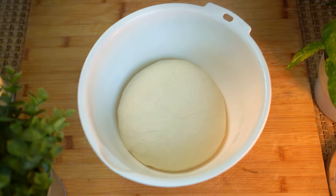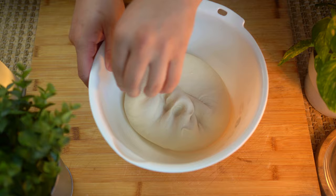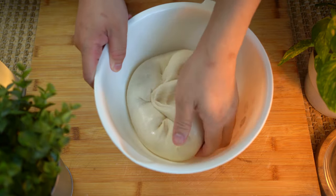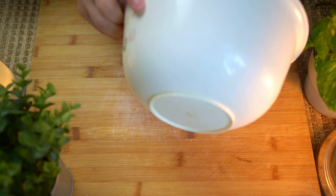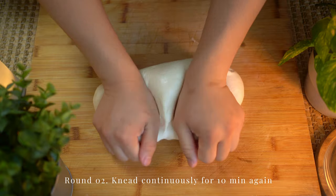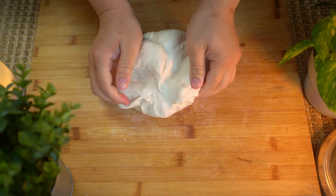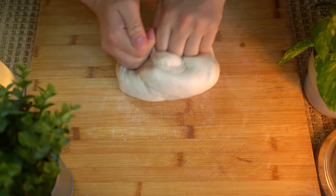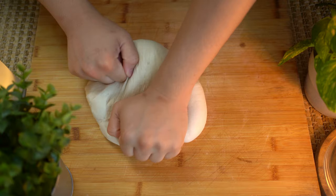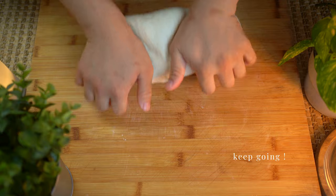After 10 minutes, let's press out the air like this. Let's knead this firmly and continuously for another 10 minutes. After this second kneading workout, you'll be rewarded with as many banh mi sandwiches as you like.